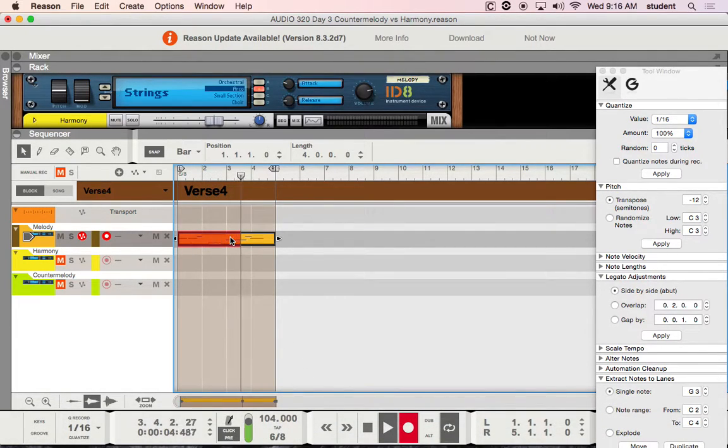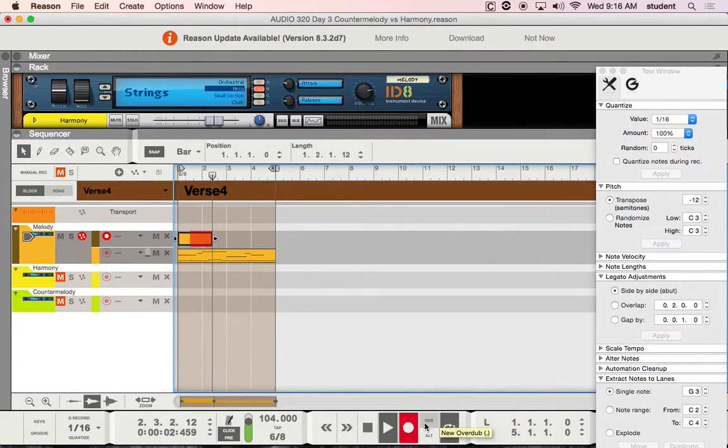Now, as soon as that passage goes by, I can quantize it immediately if I want to, Command K. And barring that it doesn't do it wrong, I can immediately go down to the bottom here and hit dub. Alt's going to mute the previous, but if I hit dub, it's going to stack it on. And it's going to throw me a new lane inside of the same instrument. And now all of a sudden I'm recording to the new lane, which means if I want to make a new idea, I can go ahead and just do it in loop form.